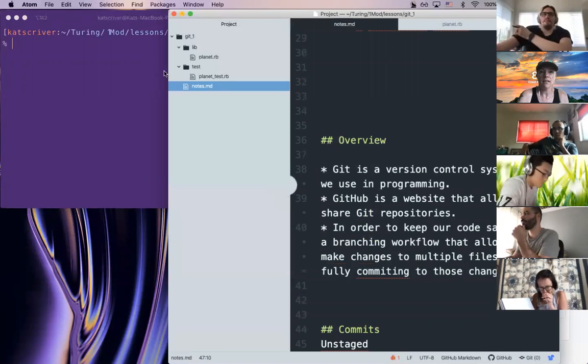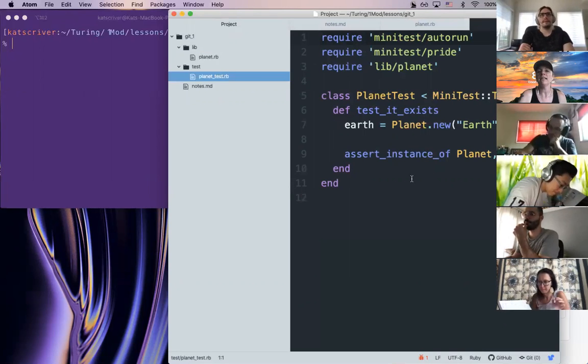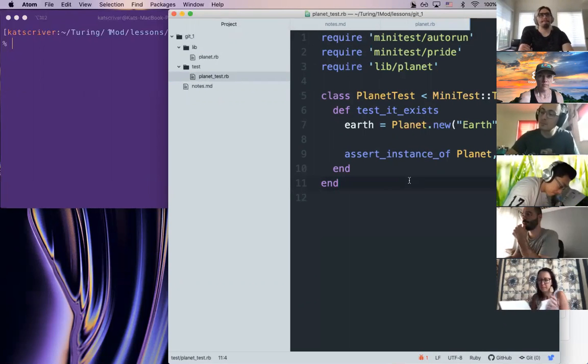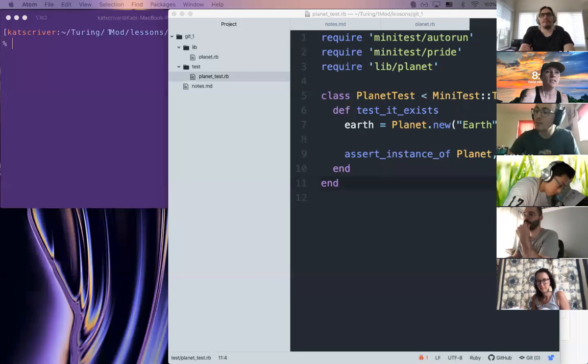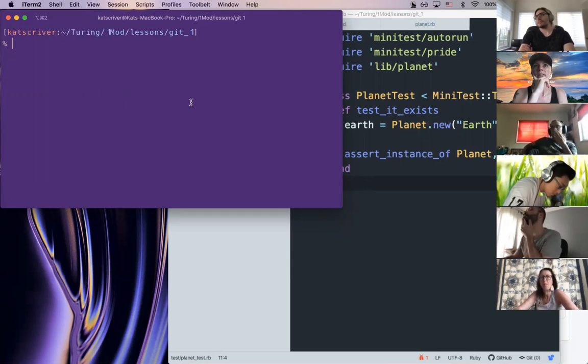So I've got a little planet class here, and I actually just deleted some of it. So I have a planet test. Wait, I can't do this yet because we haven't initialized this. Okay, actually I want to do this so we can see an error. So does anyone remember the Git command to see what we have going on with Git?